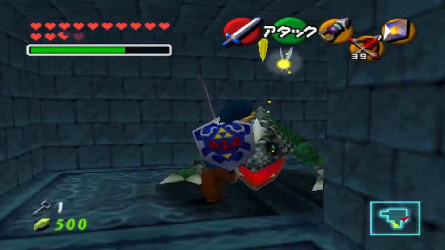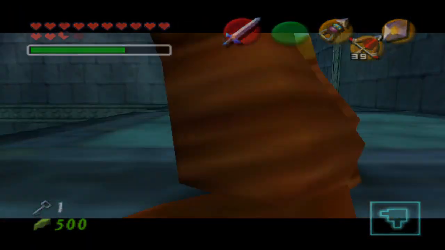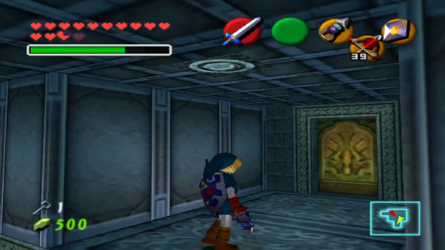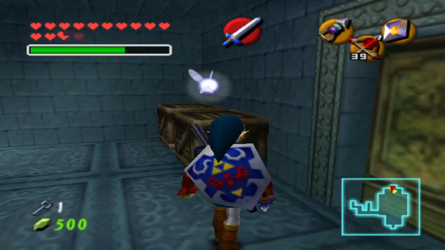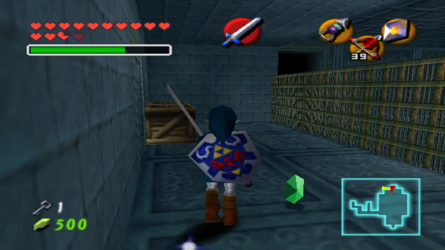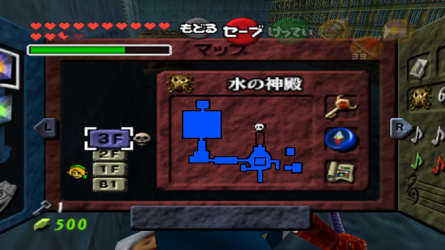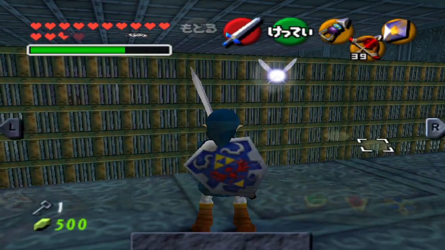Doesn't matter if we get burned. Okay, that's all 6 of them killed. We're now free to go through this door. Alright. There's another Skulltula here. Okay. Now we can save warp and go to the boss.